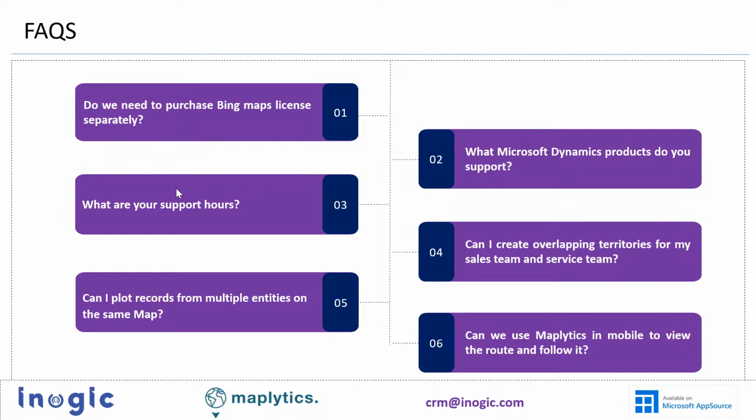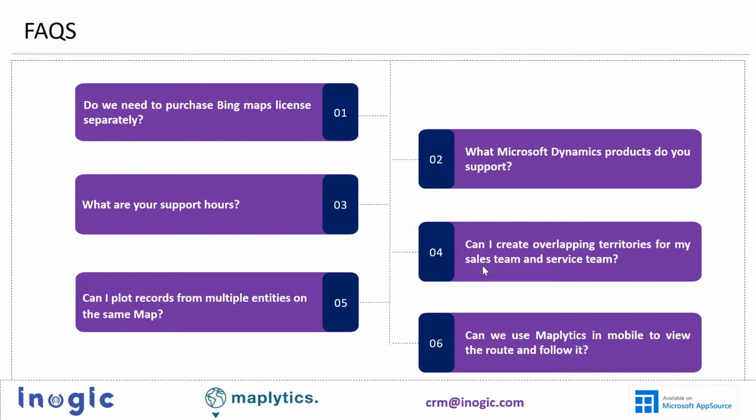What are your support hours? Support hours are from 9 a.m. to 7 p.m. IST, but however, we stretch our hours as we have clients all over the globe from Australia to Europe as well as USA. So you can rest assured about the support hours as we have never received any complaint regarding them.